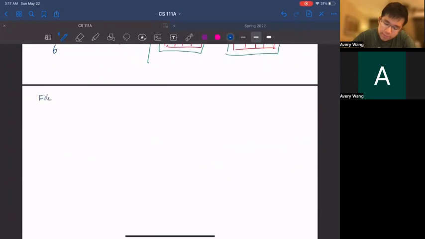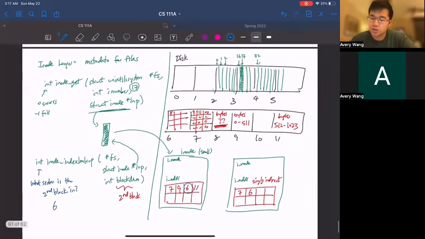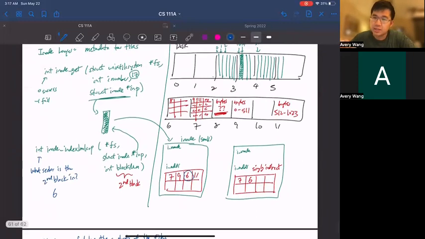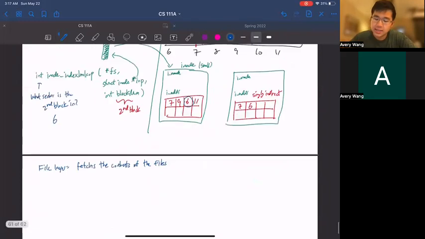The file layer fetches the contents of the files. Unlike the inode layer, which just supplies metadata, the inode get function gets the inode itself, and the inode index lookup looks at the inode and returns the sector number, but it doesn't actually read the contents.